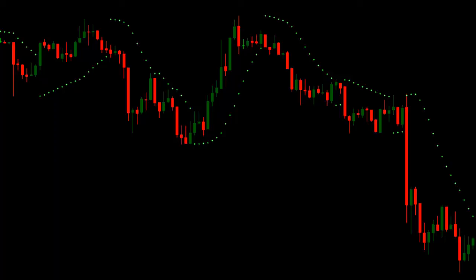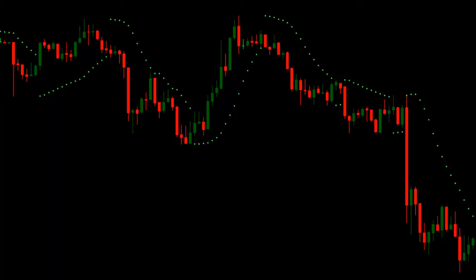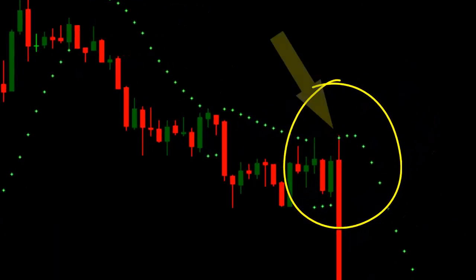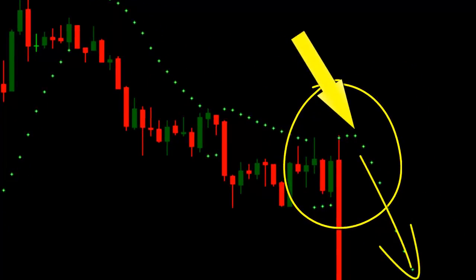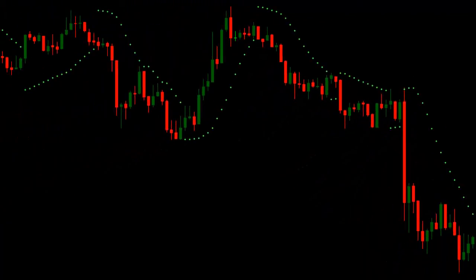Now, of course, these moves don't always last forever and will eventually shift in the opposite direction. This is why when using this strategy, you want to get in on the market when it shifts direction and ride it as it goes in your favor. The ideal situation is to wait for the dots to switch sides, wait for 2 or 3 dots to confirm the move, and then jump on the market. This strategy has the additional advantage of being easy to combine with other strategies, but we'll get into that in a later video. And that's it for Parabolic SAR for today.